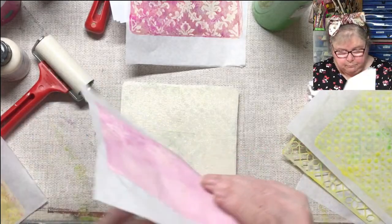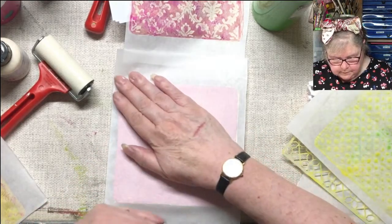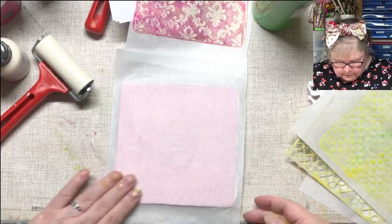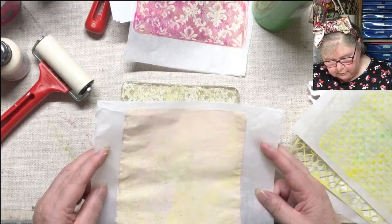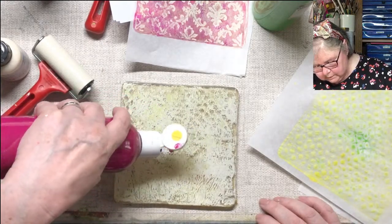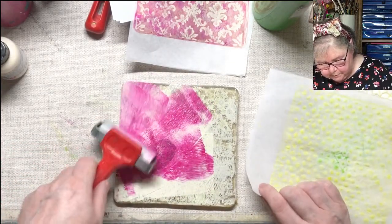So I'll use this other background that we've got here, and if this doesn't work, I'm going to have to make some new backgrounds. This is going to do in the pink, I think, because it's going to be cream everywhere, but never mind. Yeah. Well, I say we keep that as a background. That's what I say. And I've still got some stuff left on here, so I'm going to put some pink on. I'm going to be a rebel. I've still got some titanium buff on there, so I'm just going to mix them up. I'm going to pull it on top of this one that I quite liked.